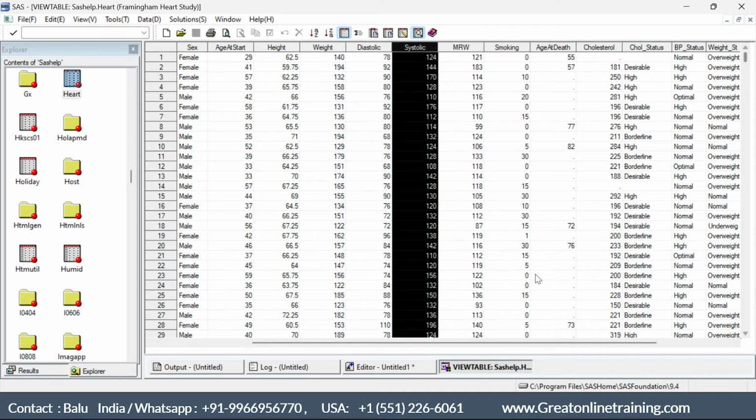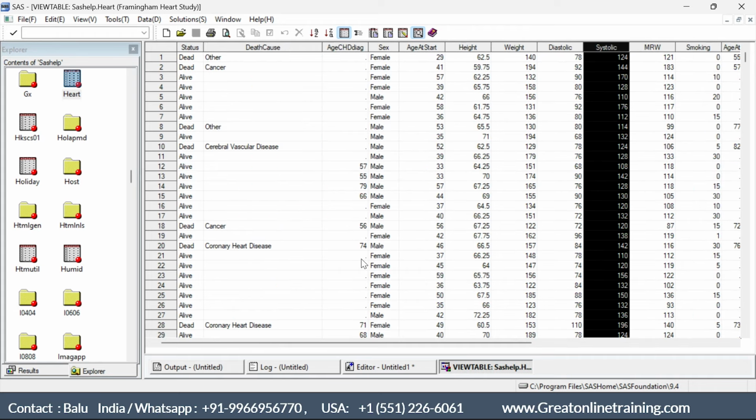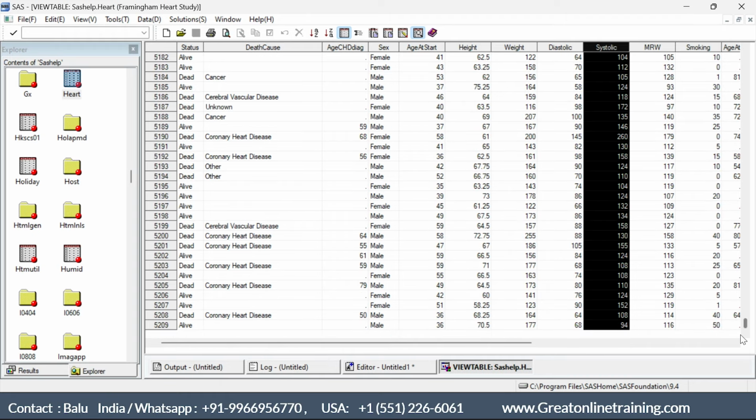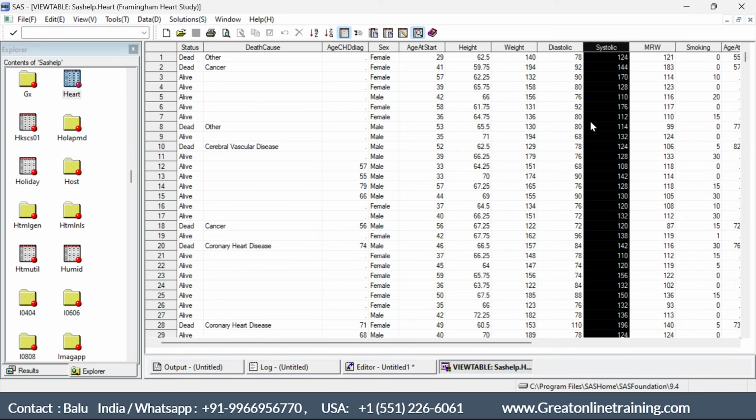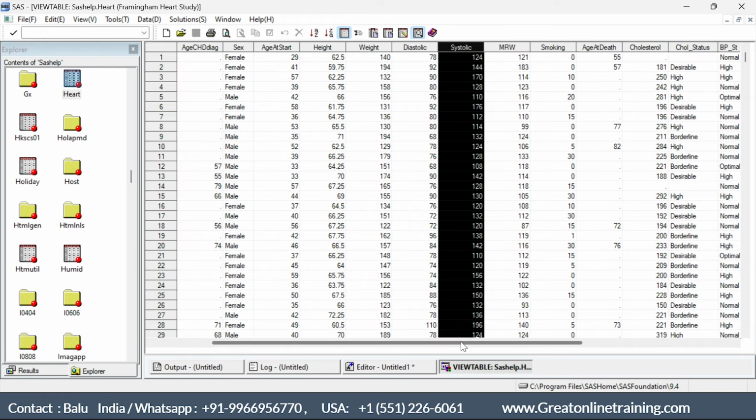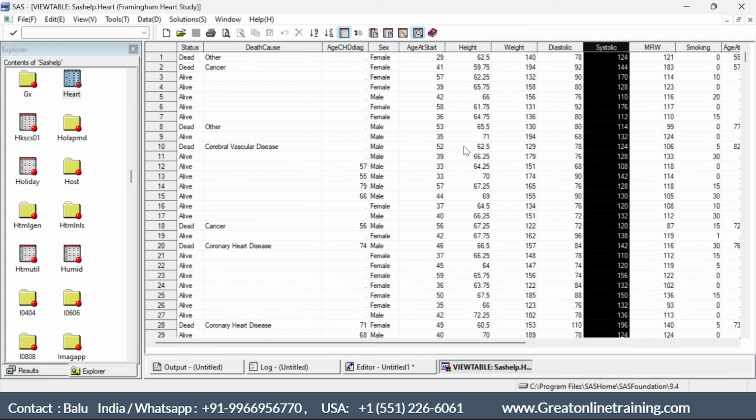Now their requirement is very simple. What they're asking for is the number of people who died. Just think about this. They have given me all the 5,000 plus records, but they are specifically looking for people who are dead, having cancer, who are male, aged above 60 years, and who are very heavy smokers. They want that. Do you understand what they wanted? The requirement is we have data. Now, to achieve that requirement, what is that requirement?